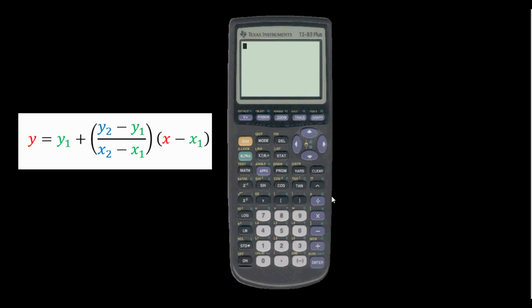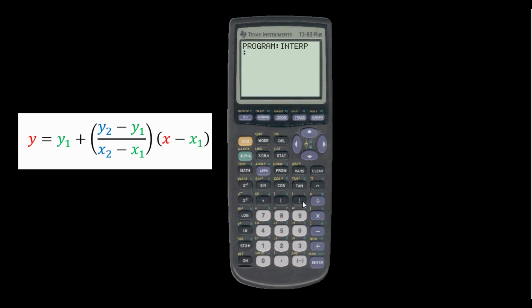So let's get started. First thing you want to do is press the program button here, and we want to make a new one. So we'll go to new, press enter for create new, and it's on alpha lock, which means it'll keep typing in letters, the green ones here. So we'll call it INTERP, and then press enter. Now we can start coding in our program.